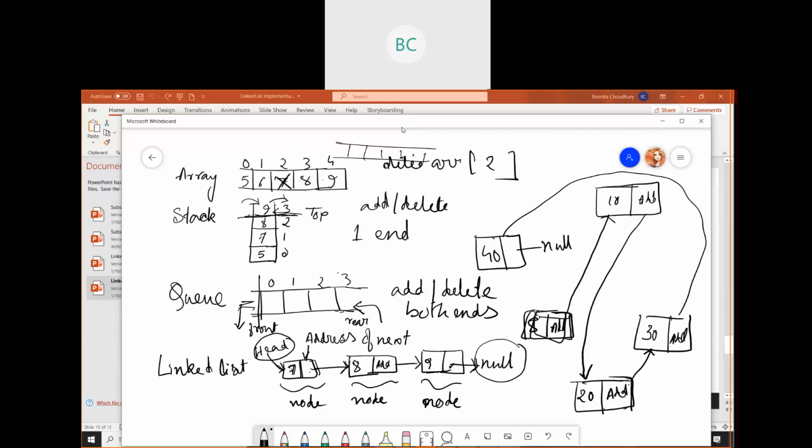So a node will have data and also an address. In the address you will get the location of the other node. So array, stack, queue, linked list, these are all data structures just to store items, correct? Array, stack, queue, these are all contiguous memory allocation, one after another. But in case of linked list, those are normal nodes like your train compartment. Your one train compartment you can put in the front, at the last, and also in the middle.